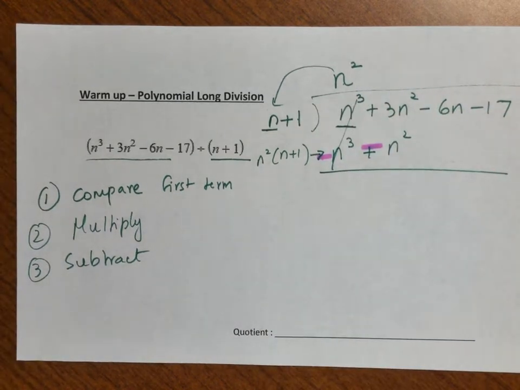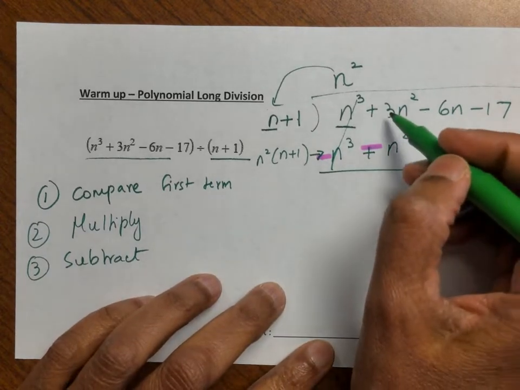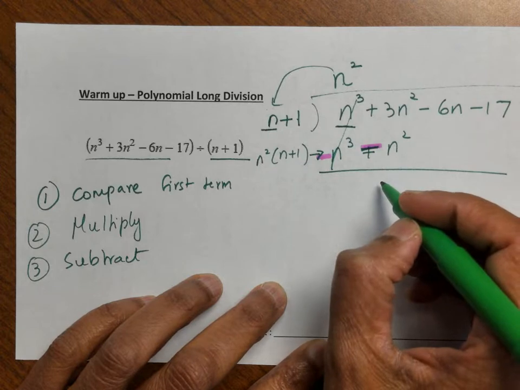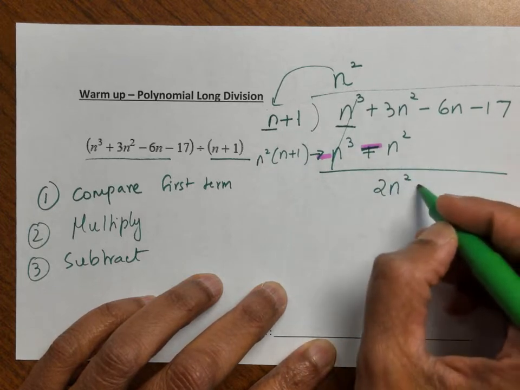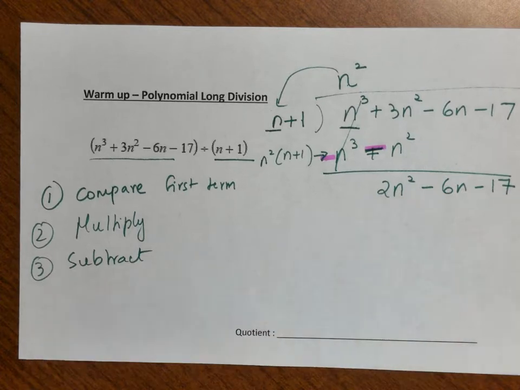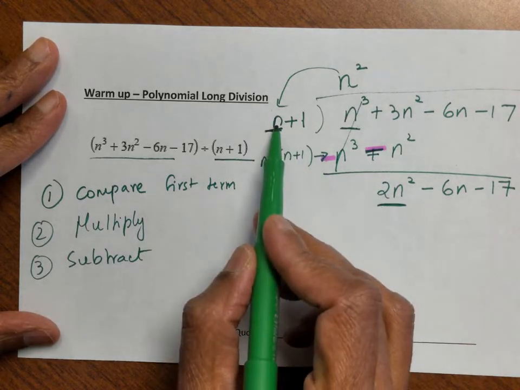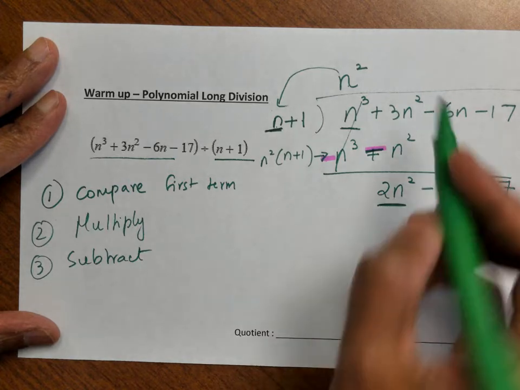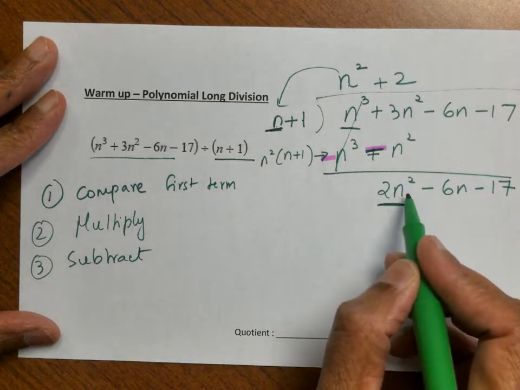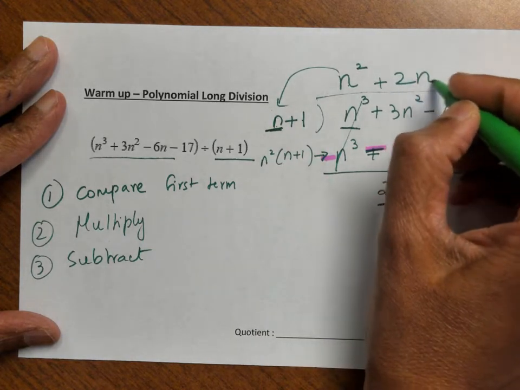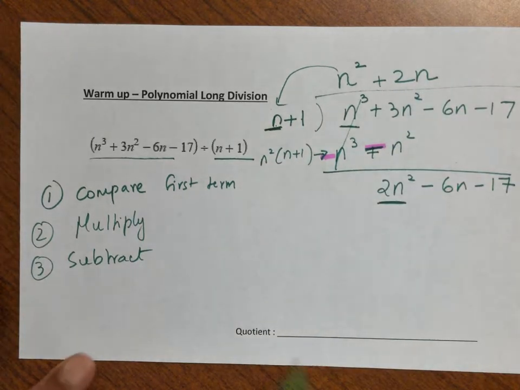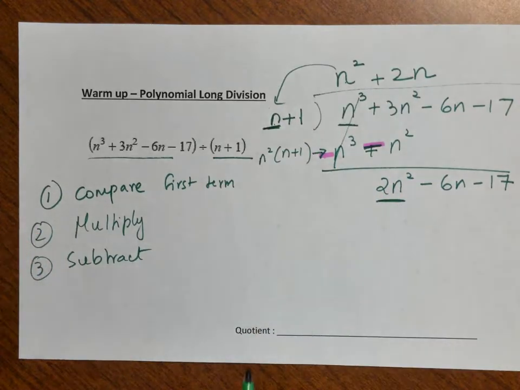That is your goal. You have to reduce every term one at a time. And then this is 3n square minus n square. So this becomes 2n square, and then you bring down both the other terms. Once you have subtracted, you bring down the remaining terms and do the process again. So what's the next process? You compare the first term and the first term. What do you multiply by n to get 2n square? First of all, I need a 2 because you want 2n square, and there's only one n, so you want another n. Or another way to look at this is 2n square divided by n is 2n.